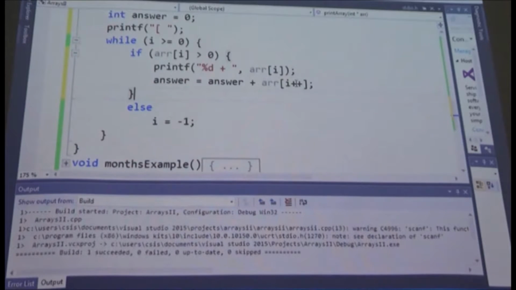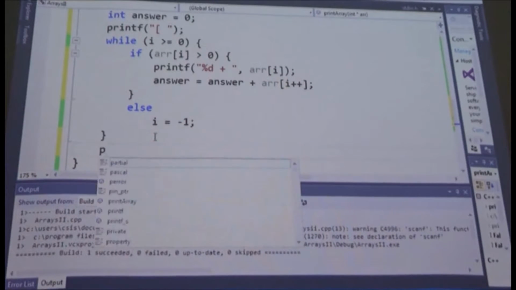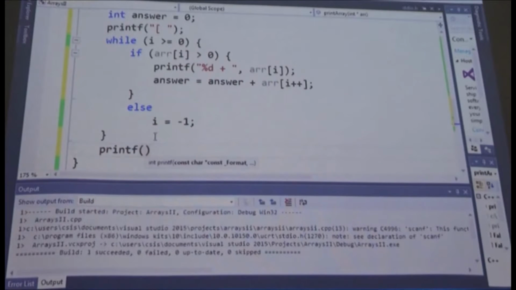Look, I changed my I++ to here, and I'll show you why in a second. And then I think I had it like this.